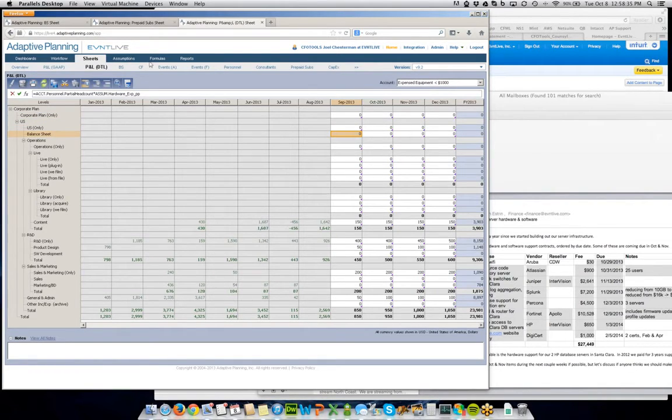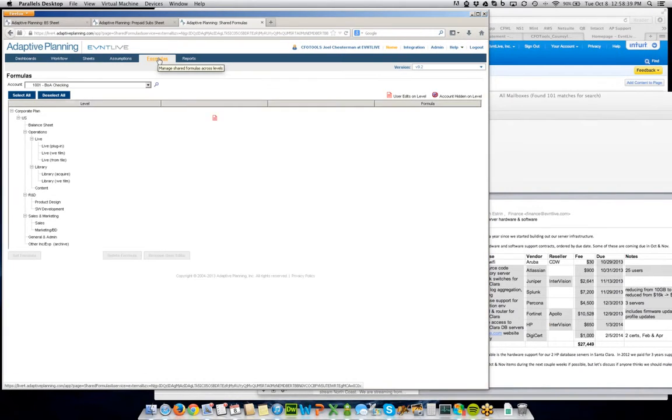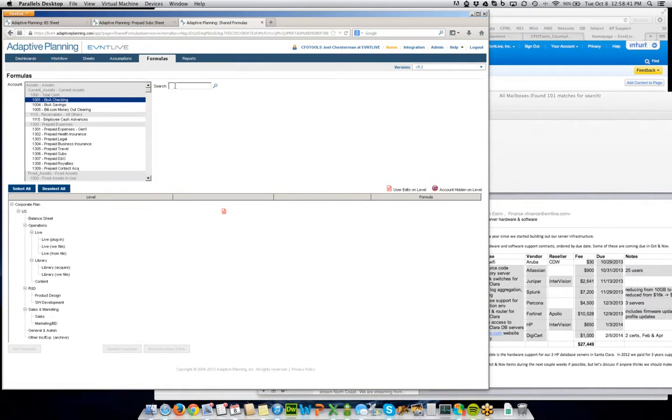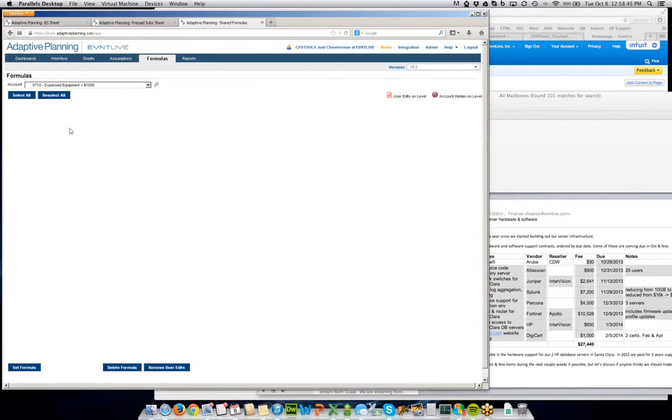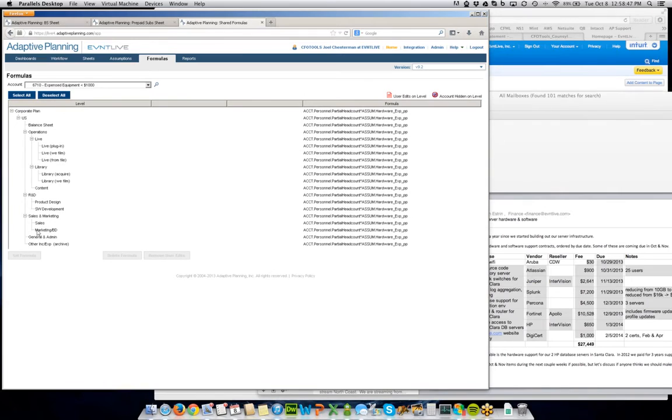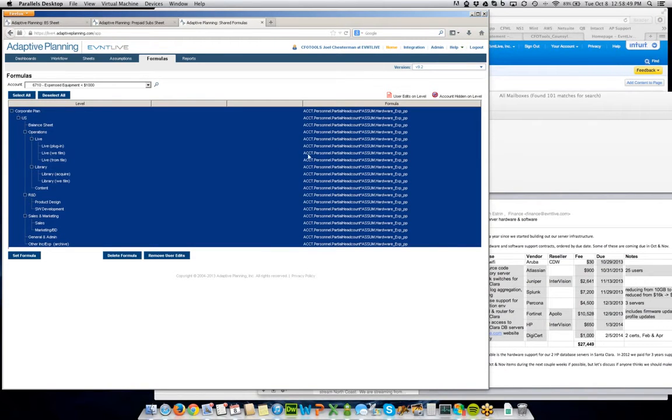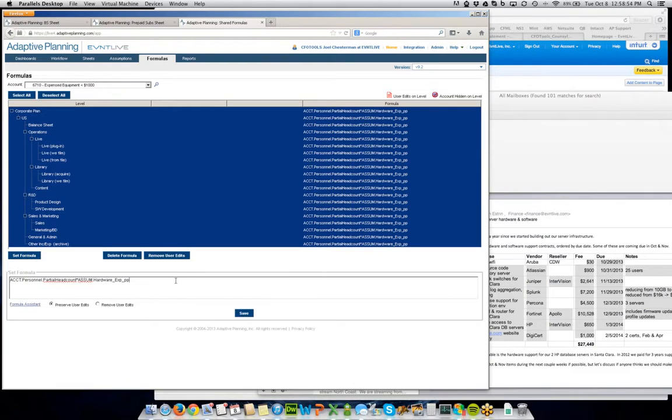It looks to me like we used the formula builder to do this, which would have been the right way to do it. So I'm going to use the formula tab to search for 6710. Now I'm going to say select all. I want to append this formula here. I don't want to mess with that, so I'm going to wrap that one in parentheses.